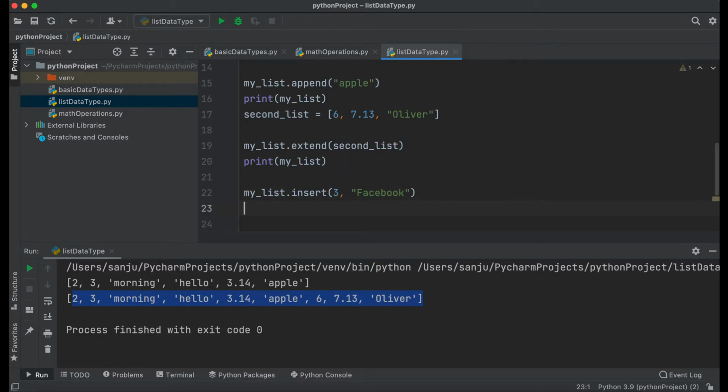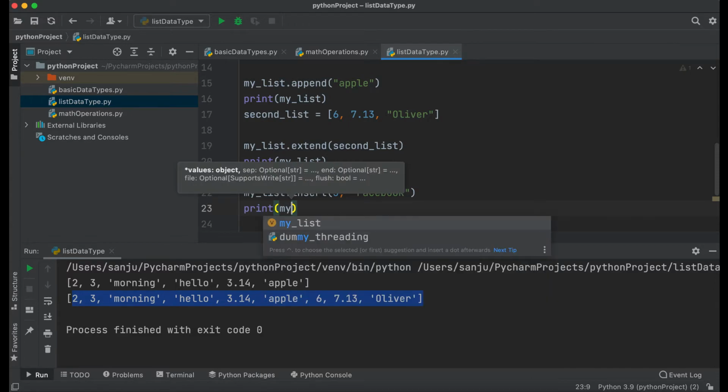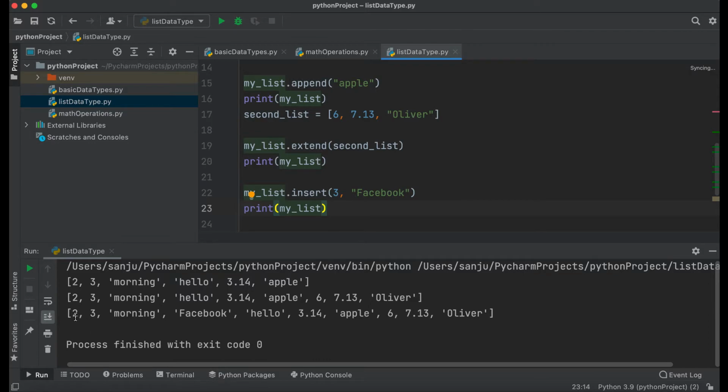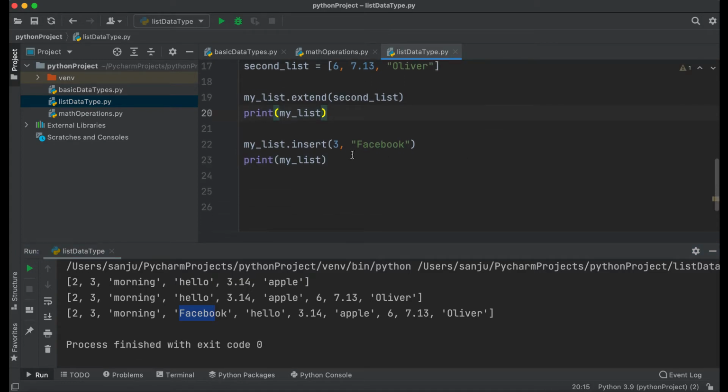So you added Facebook at the third location, and now you print this to verify that it worked. When we press enter, as you see, it entered Facebook at the third location: 0th, 1st, 2nd, and then 3rd. So that's how you can insert an element at any other location.